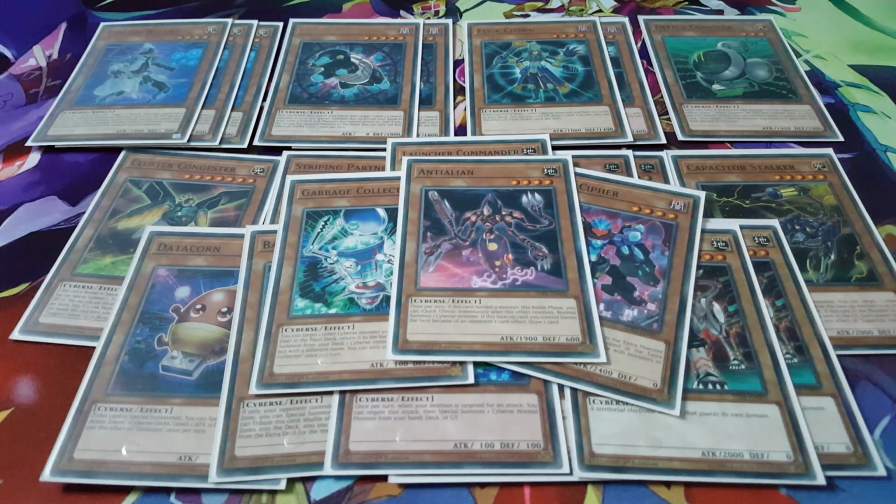We're playing one copy of Antilion. Antillion's a really great card because once per turn, if this card battled a monster this battle phase, as a quick effect, you can immediately, after this effect resolves, normal summon a Cyberse monster. If this face-up card you control leaves the field because of an opponent's card effect, you can draw one card. It's also a 1900 beat stick.